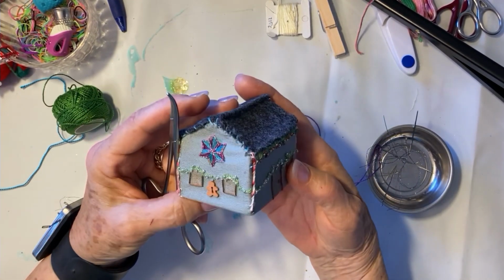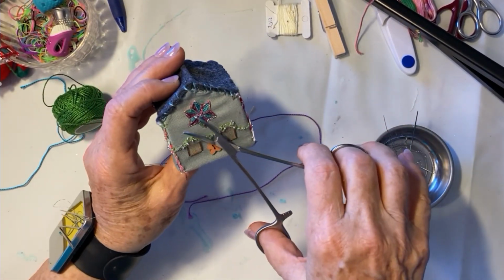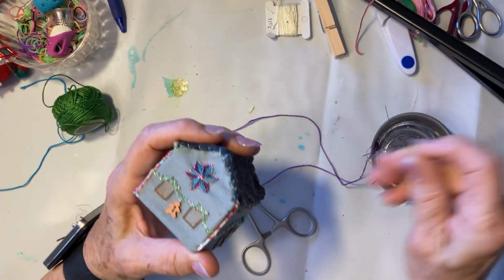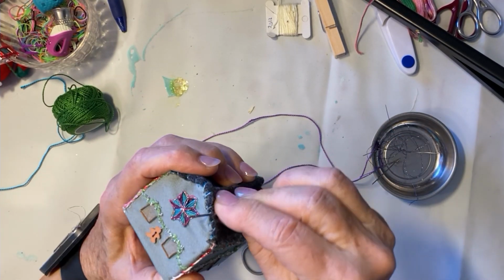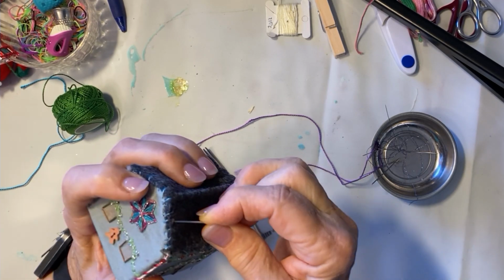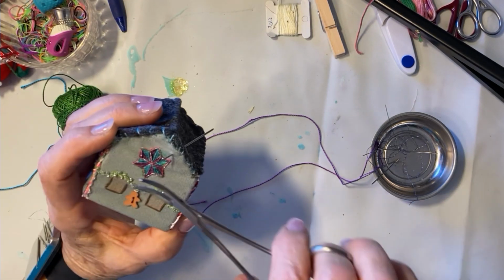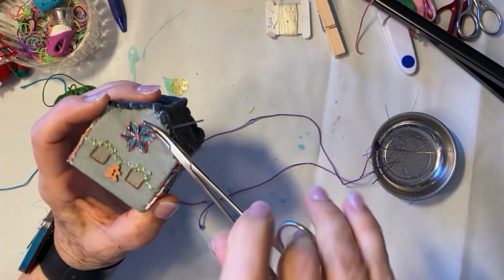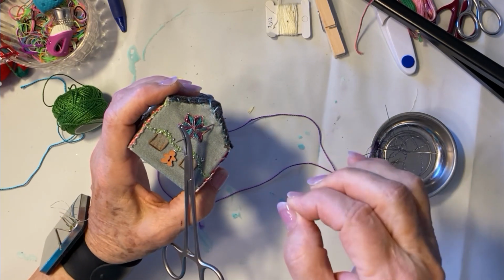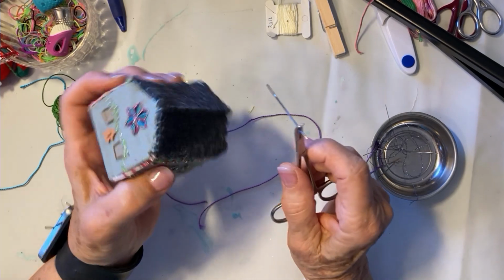And so in order to do that, you start it through, and then you put your, well, where's the needle? Let's do it. So you go through like such, and then you use your forceps to clamp onto it, and then when you pull, you're not having to squeeze and pull, because that really hurts your hands.